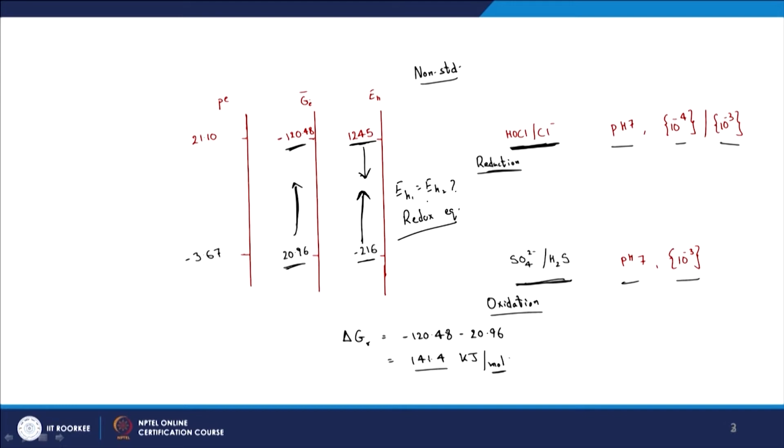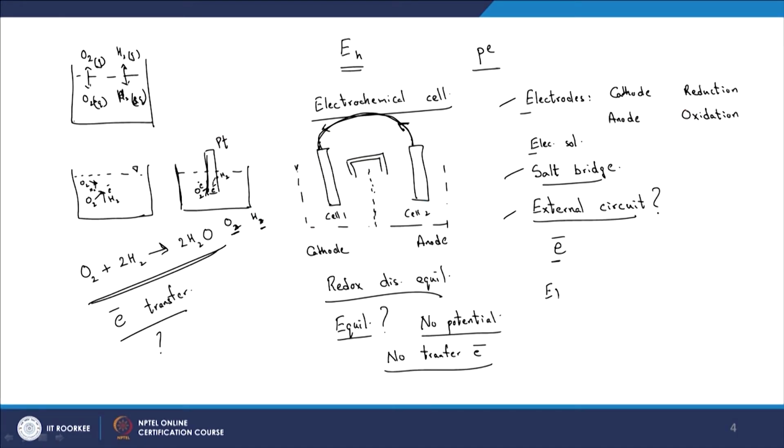So once again, when EH1 is equal to EH2, we have equilibrium, and then there is no more potential and no more transfer of the relevant electrons. This is the whole aspect that we need to keep in mind. One example we can consider is your batteries. What do you mean when a battery has been exhausted or is useless? It means that redox equilibrium has been reached, and there is no further potential driving the transfer of the electrons.